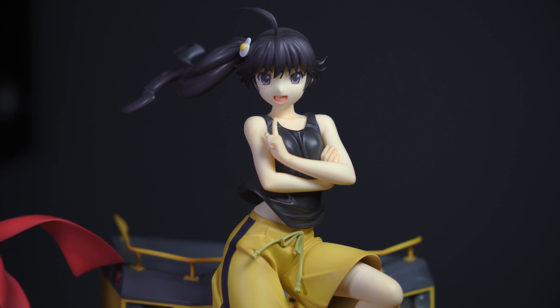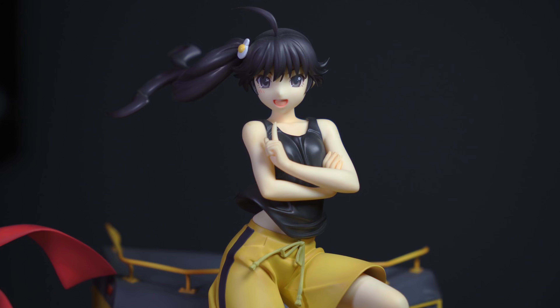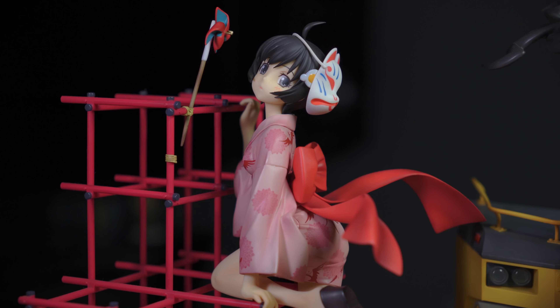Here they are out of the packaging and they look absolutely wonderful, but they were a pain to put together — specifically Karen. Getting her onto the steamroller base was easy, but getting her jacket to stay on her shoulders is damn near impossible. I was trying for 10-15 minutes and it just would not stay. I may end up using double-sided tape or some sticky putty on the inner side of her jacket to keep it secure.